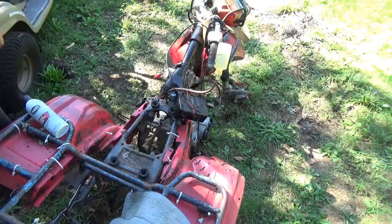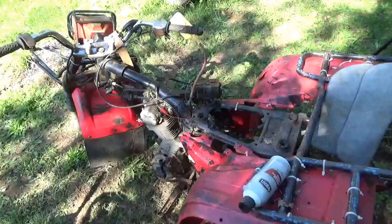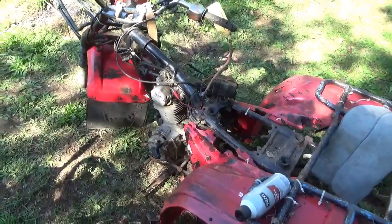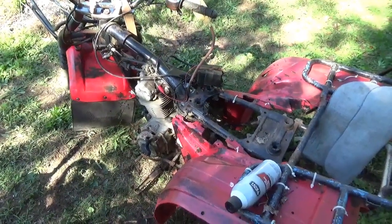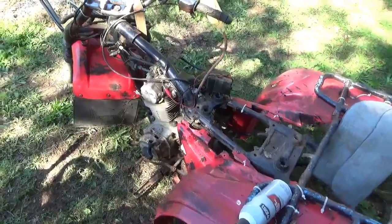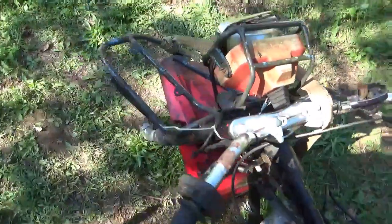So, it looks like we have some life. Not quite perfect, but we got some life there. So, Andrew Camarata saved this thing, and the question is, would you have saved it? I think the answer should be yes. Just quickly, starting right in the front, the forks have some life in it.